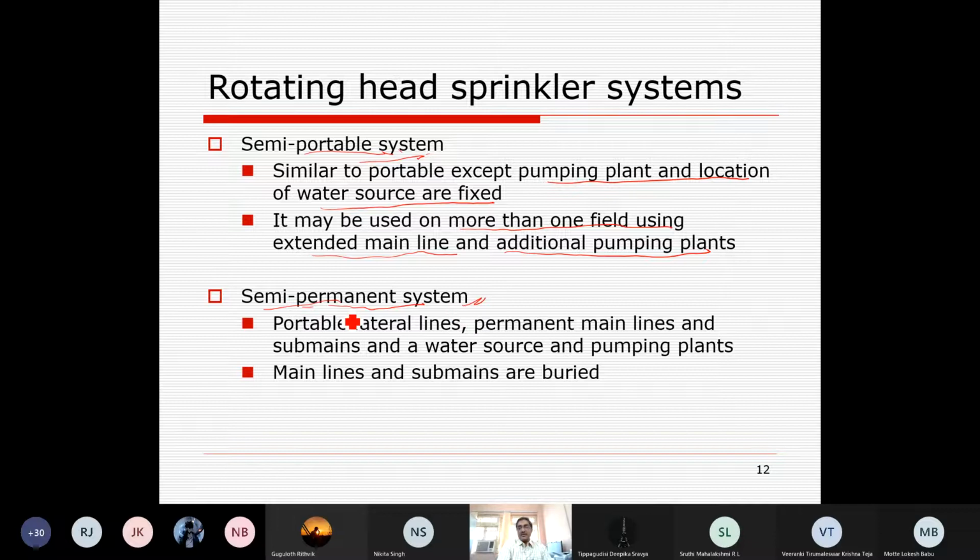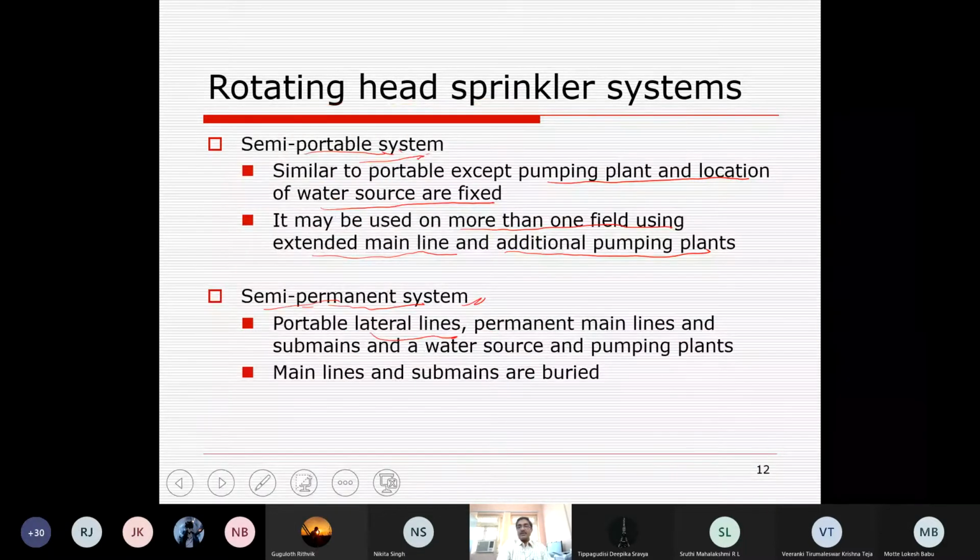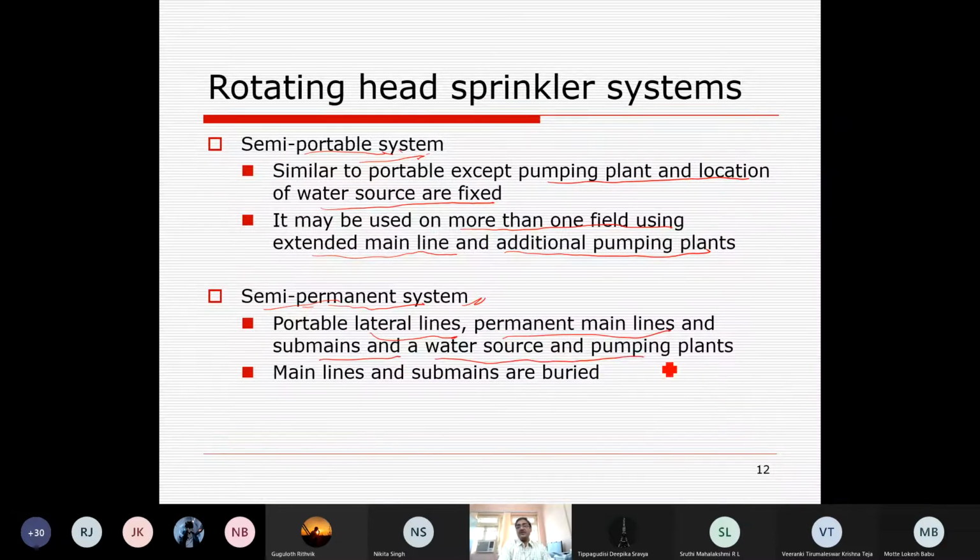lateral lines, means the main system here is portable, but permanent main line and sub mains, and water source and pumping plant are fixed. So main line and sub main lines are buried under the soil. Here everything is out, here as well as in the previous condition. But in this semi-permanent system, main line and sub main lines are buried.